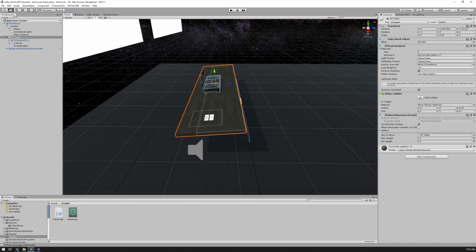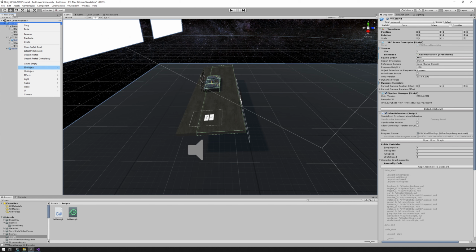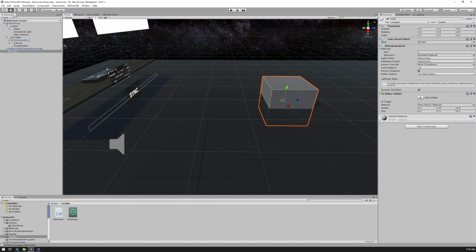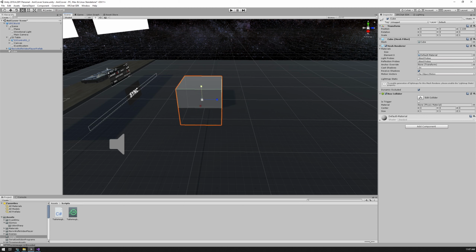So let's see here. I guess I will create an independent object. So let's create a 3D object, a cube. Let's put the cube here, and then make the cube thin.